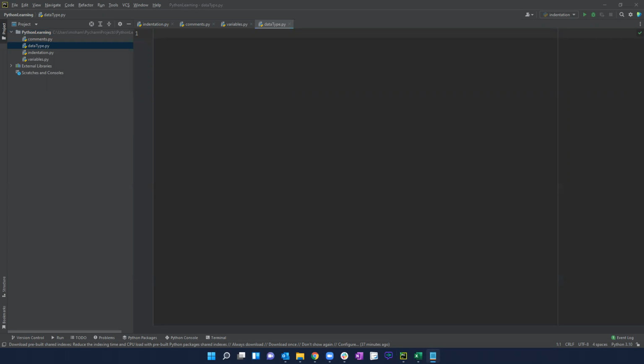There's also sequence types, which is list, tuple, range. There's mapping type, which is dict, D-I-C-T, which is dictionary. There's set type, which is set and frozenset. We're going to talk about set only. There's also Boolean type, which is defined by B-O-O-L, bool. And there's also binary types, bytes, bytearray, memoryview, where we will not talk about binary types today. So let's get started with this.